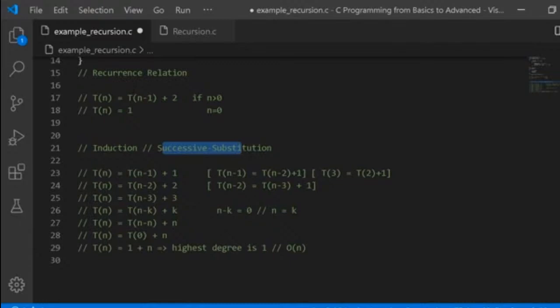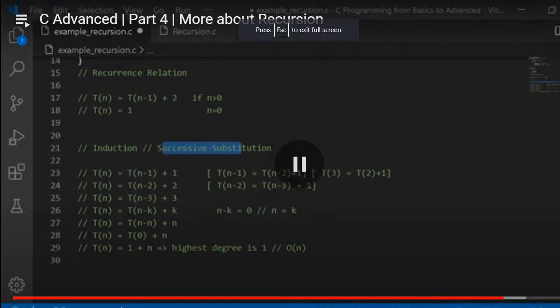So that if any recursion program that we write later falls into one of the recurrence relations that we will be solving in these three special videos.